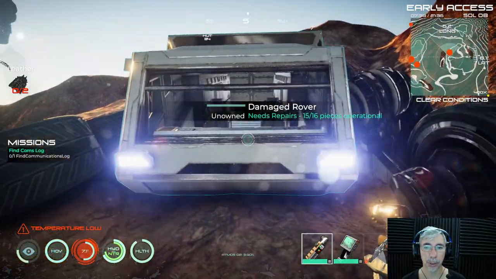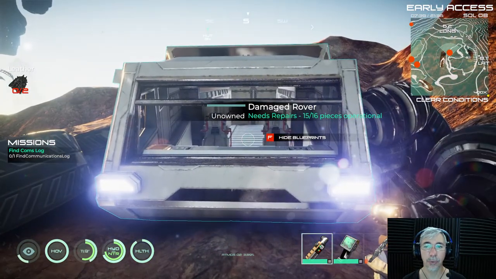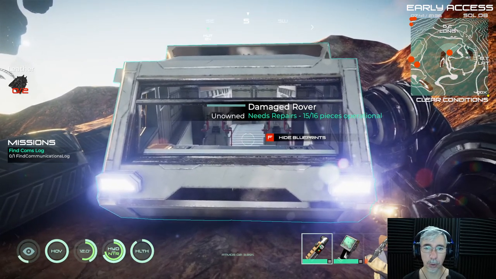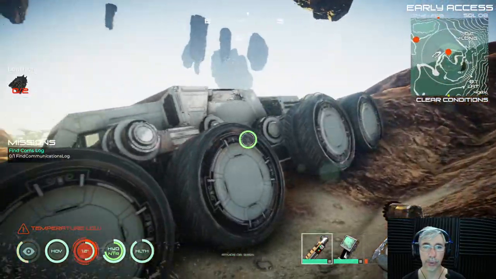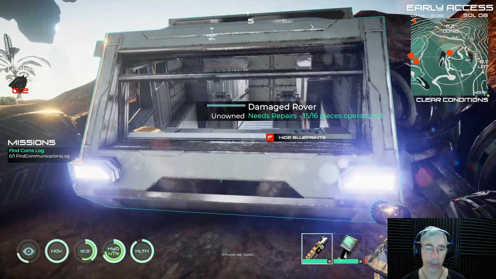Almost done, right? So if you focus on the rover, it will tell you what is next to do. So now what I need to do is to repair one more part, and if you press F, then it will show you what you need to do. So let's begin with the repairs.